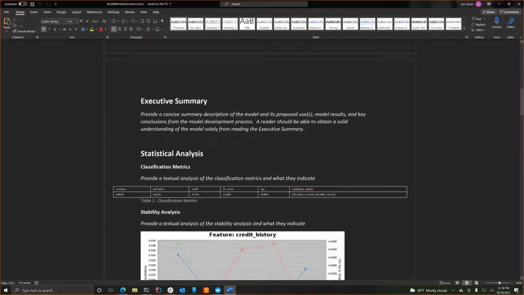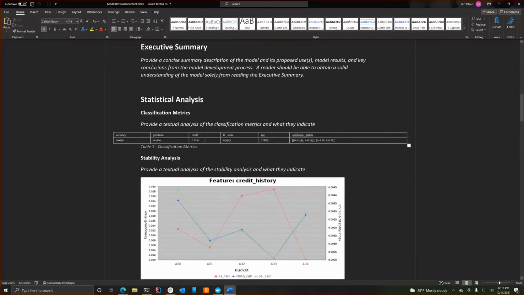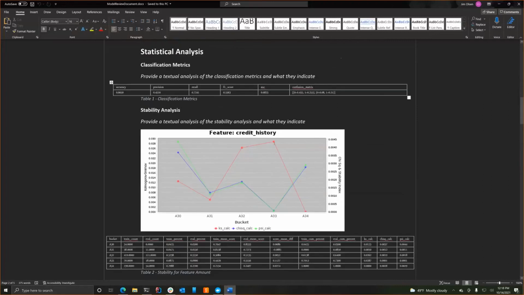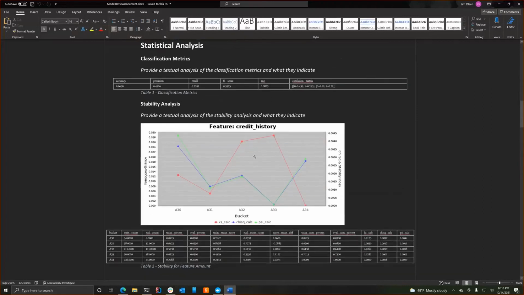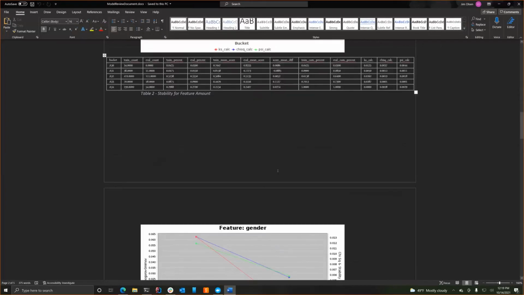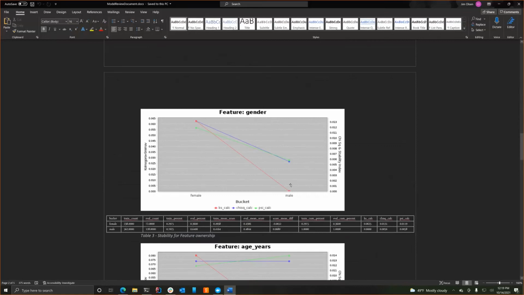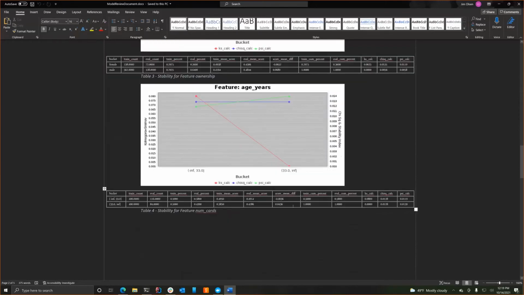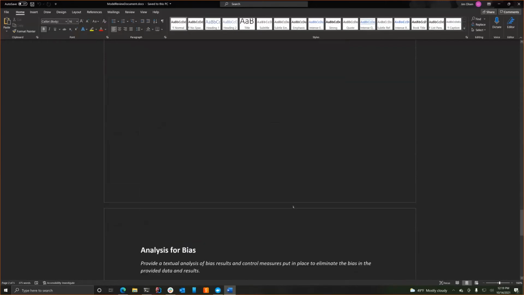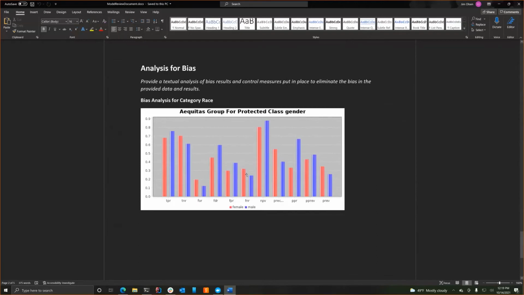But more importantly, we can have a template where it says, please fill this part out now, please. So this is what they go fill. But we've already pre-populated things like the classification metrics or stability analysis of the different individual features that are on there. So they no longer have to go do that work. All of that is there, so they can fill in around it and do the kind of human explanation about what those items are, or even run things like standard bias, looking at things like the protected class of gender.